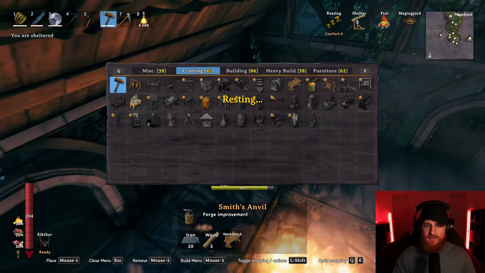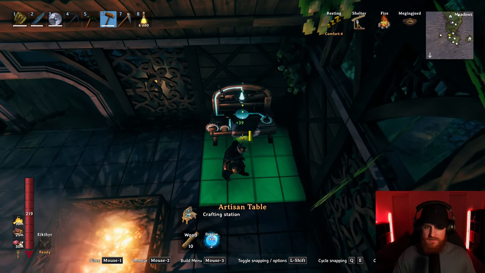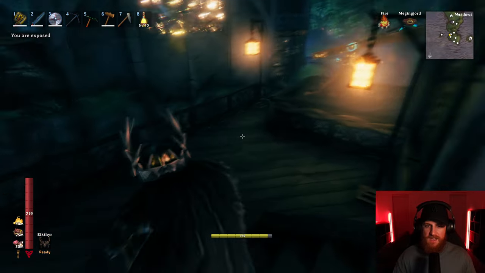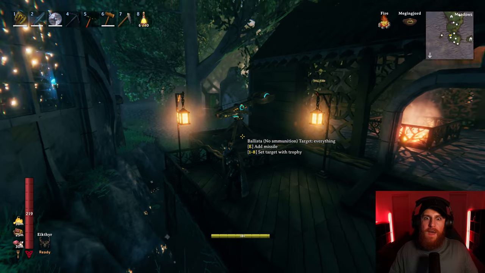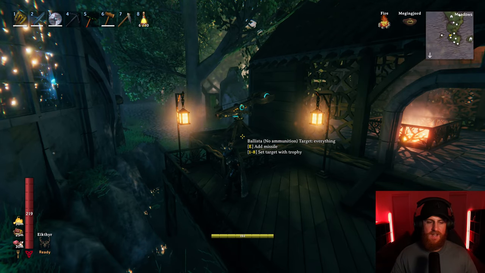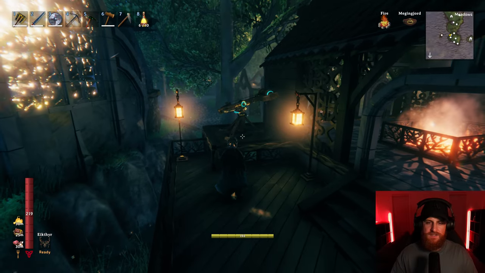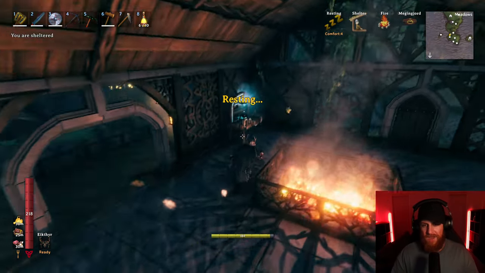Because right here, we'll go the artisan table. So I figured, artisan table, be working on some projects and stuff like that. So it would make sense that a baluster would be there, like some of the projects from the artisan table. So it's not there for defensive reasons. It's there for looks.